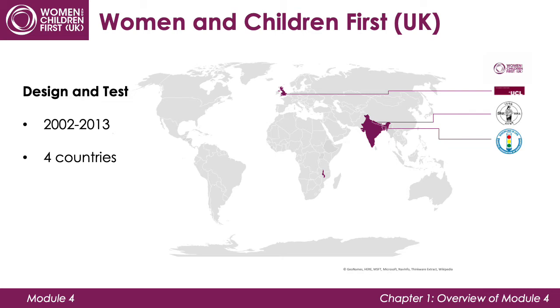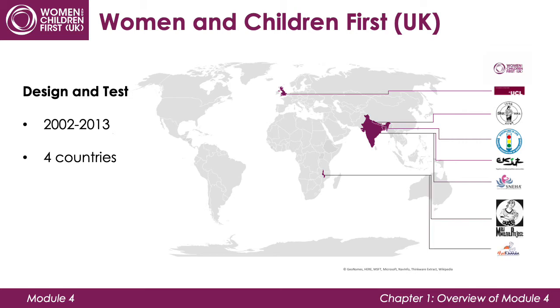In Bangladesh, 2 randomised control trials were conducted with the Diabetic Association of Bangladesh Perinatal Care Project. In India, 2 further trials were conducted with ECJUT and SNEHA. And finally in Malawi, 2 final trials were conducted with My Mwana Project and My Kanda Project. These trials across the 4 countries established over 2,500 PLA groups and reached a population of almost 7.25 million people.